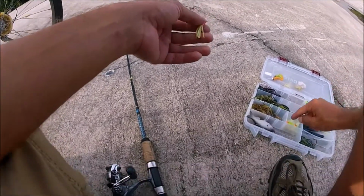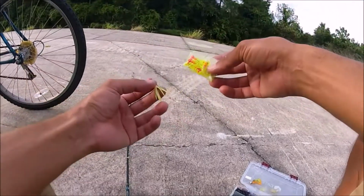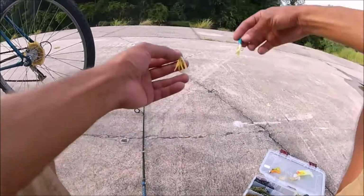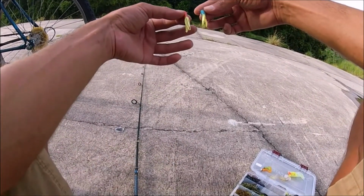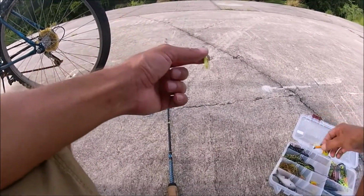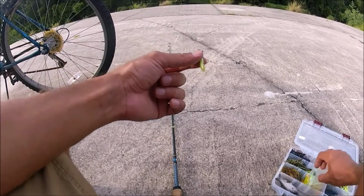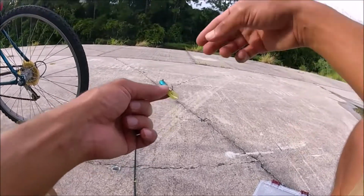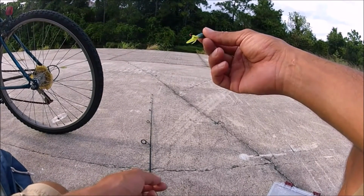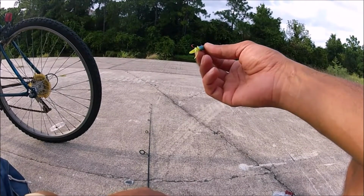Alright, which one should I use? I got a bunch of these little jig heads. Most of them are 1/64 ounce. I got these. You know what? Which one should I use? I'll try this. See what we could get. Got many fish off of this. Bass, warmouth, spotted sunfish, bluegill, Mayans, Oscars, brown bullhead catfish, what else? Yeah, I think that's it.